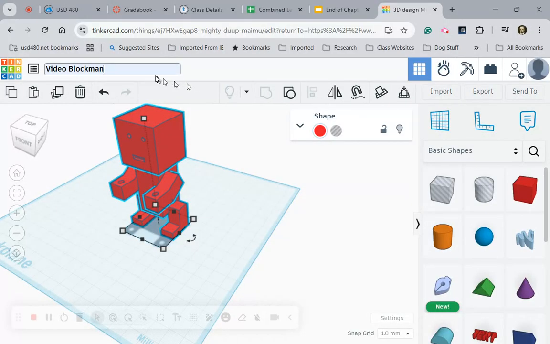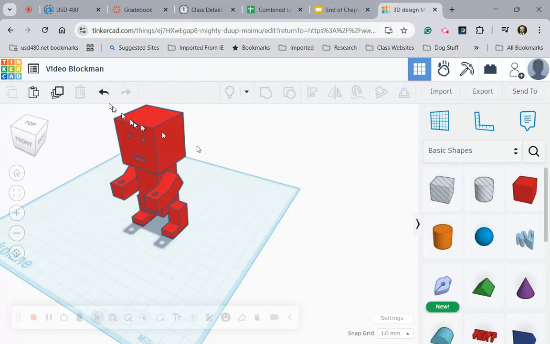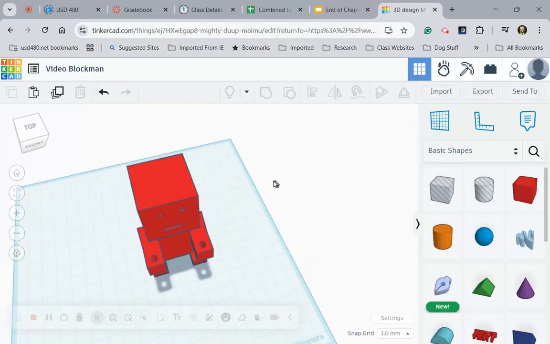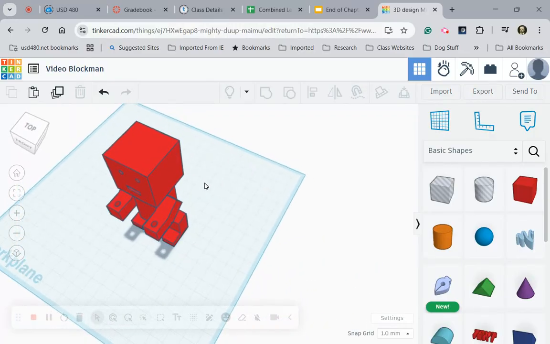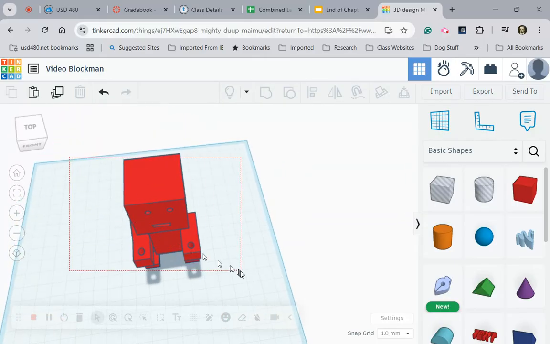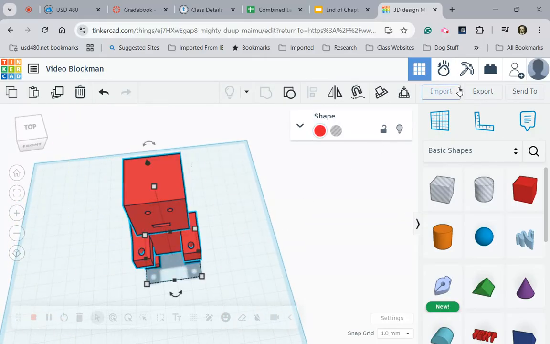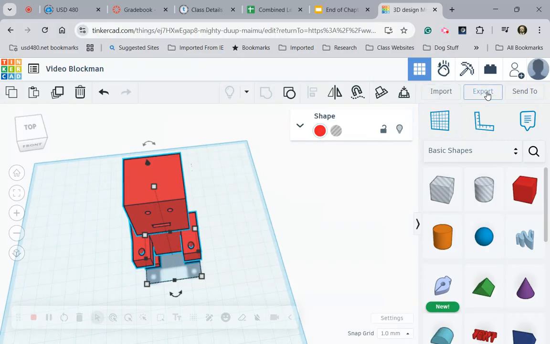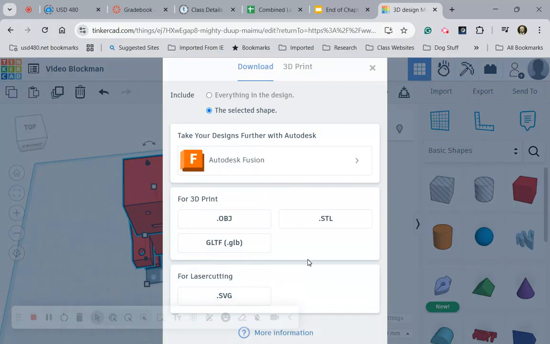And so the process of saving is really simple. Once we've given it a name, it's going to save. And as you saw, it is automatically saving for me. Then after you've got the guy done, you're going to select him, the whole guy, and you're going to come over here and click on Export. Okay? Drag and drop. You're going to choose where you're going to put it. Tinkercad Export. Yes, I clicked on it. No, I accidentally clicked on Import. I want to click on Export. Okay, good.